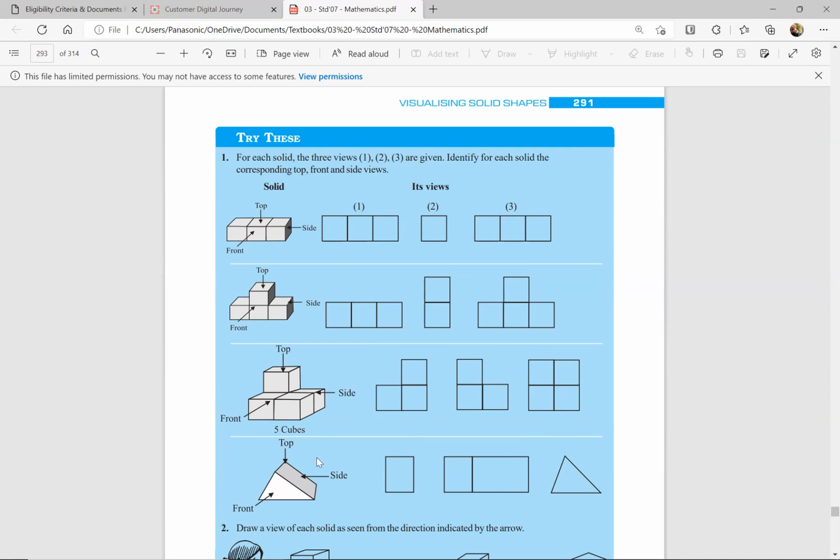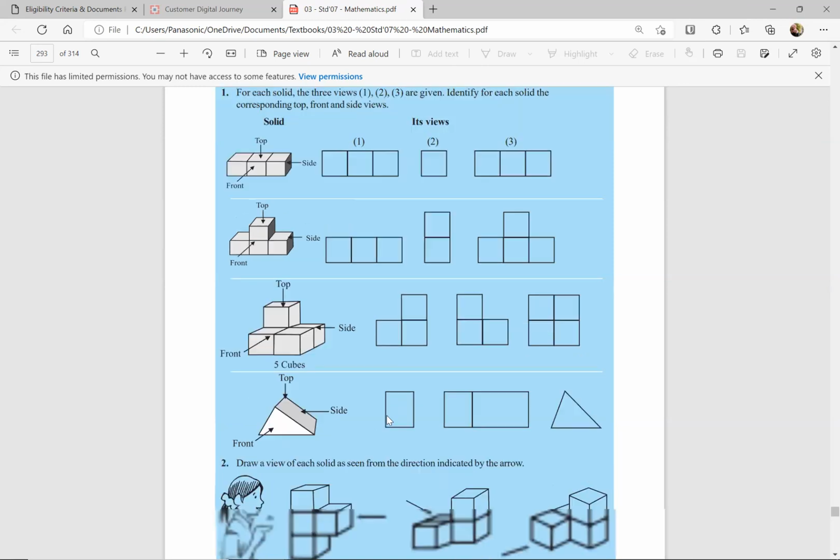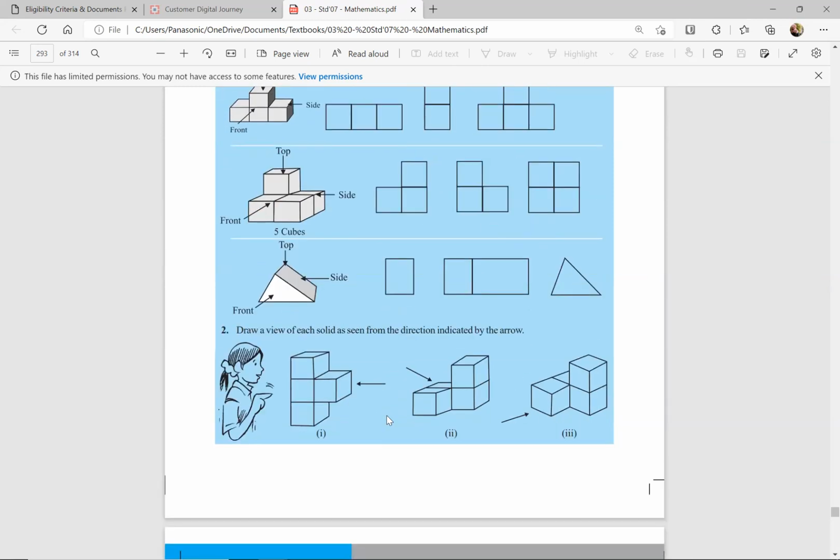The first one is the side view. Okay, yes. And the second one is the top view. Very good. Excellent, excellent. MashaAllah. Very nice. Okay, and did you do the second one as well? Can't hear you, Hiba. I didn't do the second one. You didn't? Okay. All right, no problem.